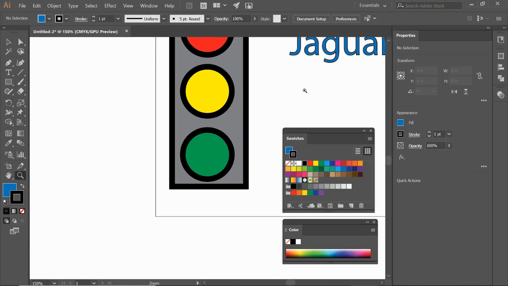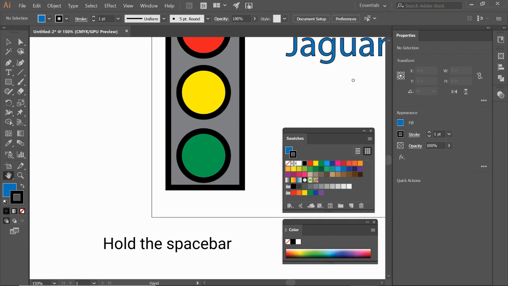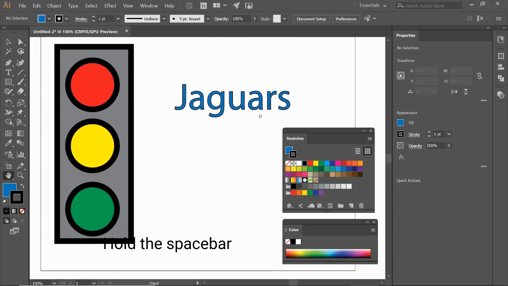Now, the next thing is sometimes our page is off to the side. So we're going to go over here to the hand tool. And this hand tool, the way it works is you literally can click on your page and drag it as if it's on your desk. We're going to drag, click with our mouse and drag it over.